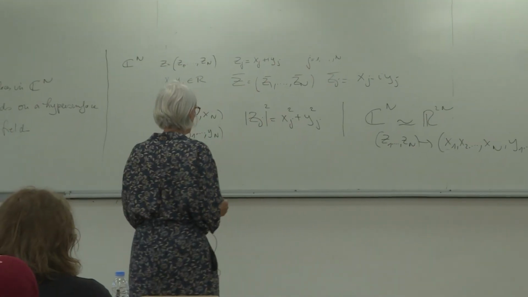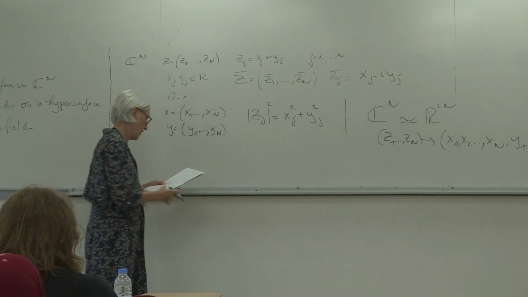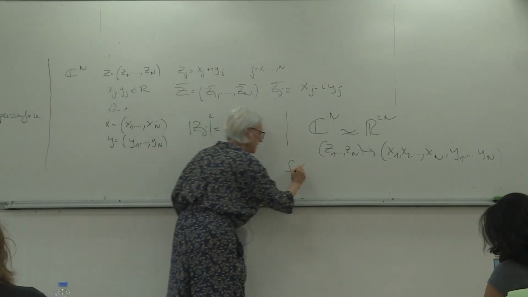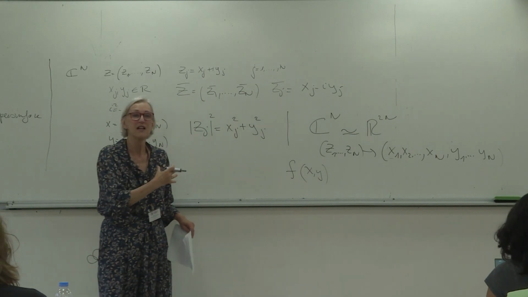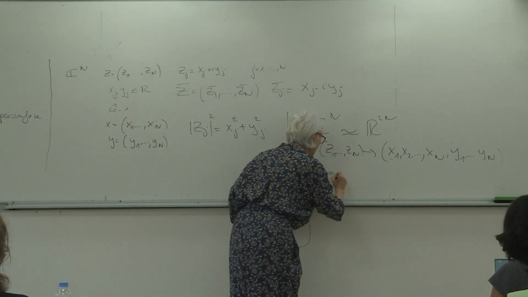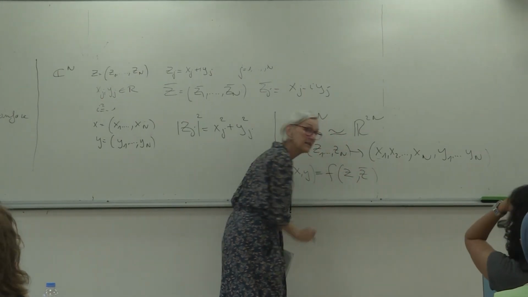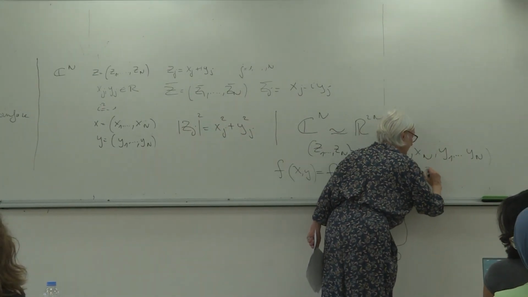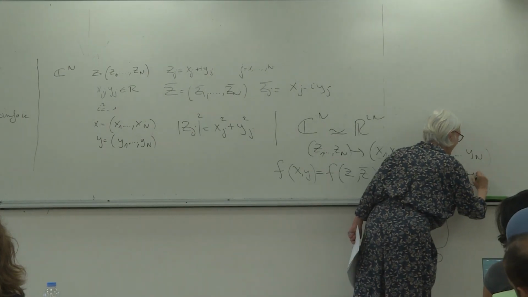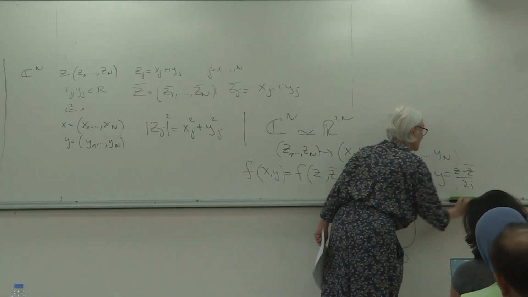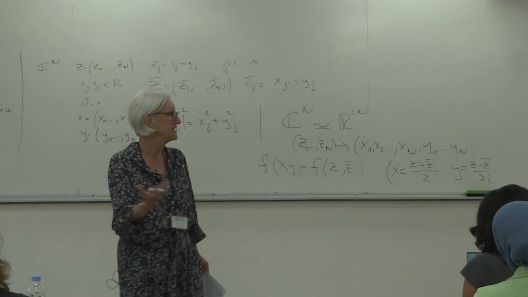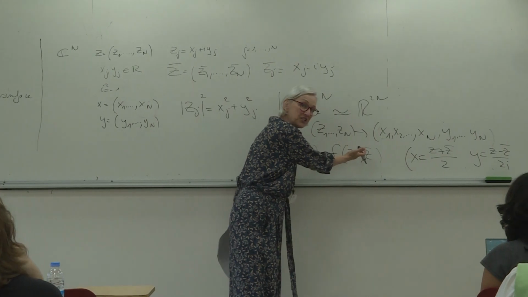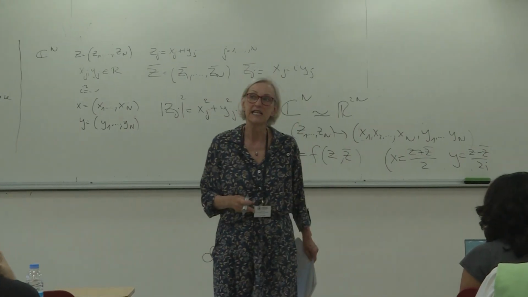So when we talk about a function, without loss of generality, we can write f of x, y, or via the identification, we also write f of z, z bar, because x is z plus z bar over 2, and y is z minus z bar over 2i. Either we write it like that, but now we are in Cn with real stuff, we use this kind of notation to remember that we are sitting in Cn.